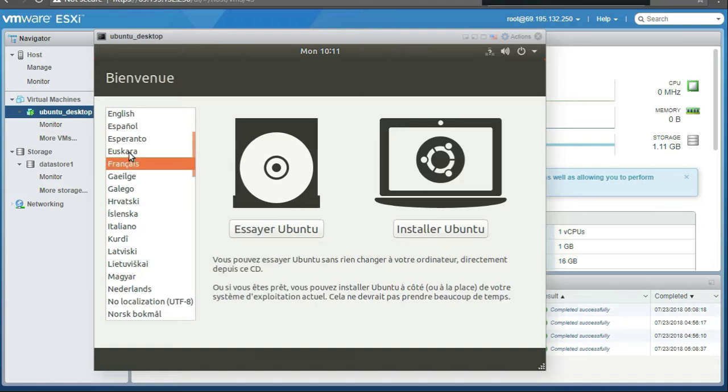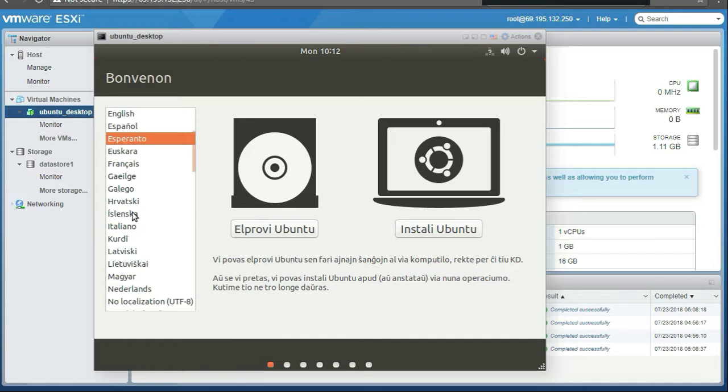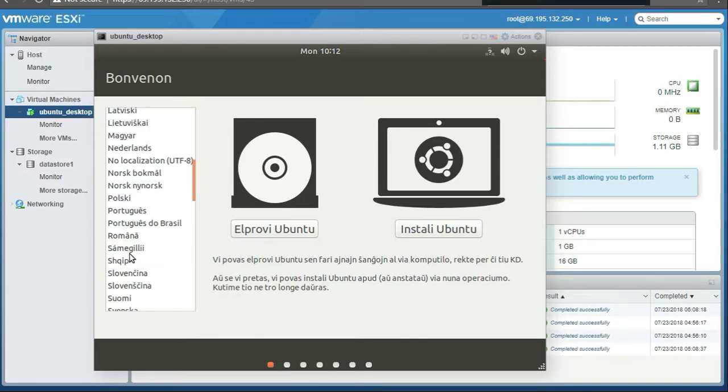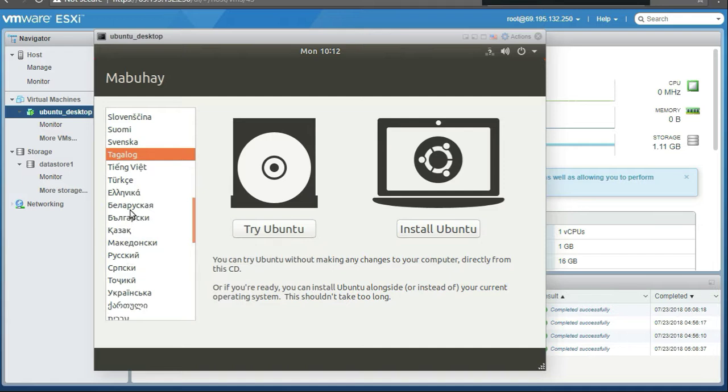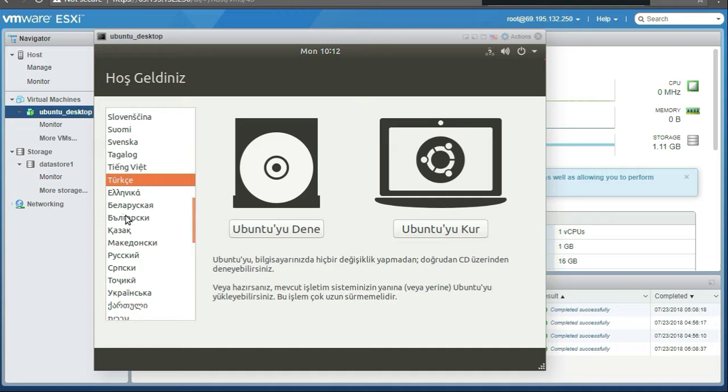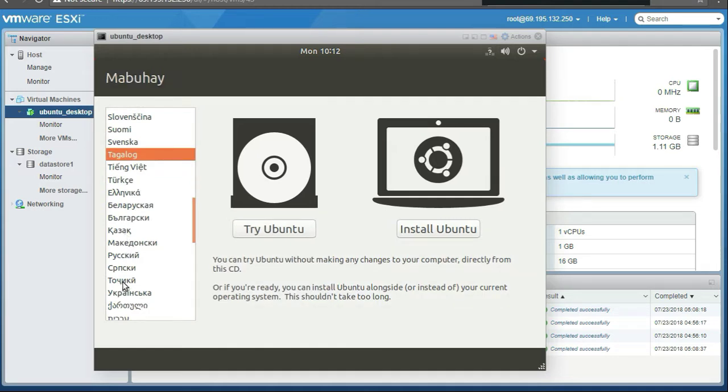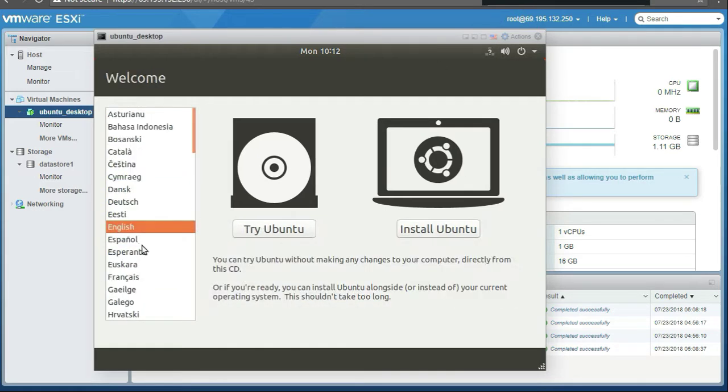French. This looks like Spain Spanish, I think. Maybe not. Portuguese, Tagalog. Wow, Tagalog. Turkish, Russian, I think. So I'm going to click on English, and we're going to do install Ubuntu.